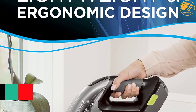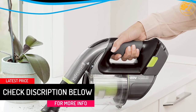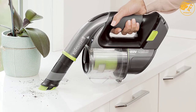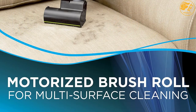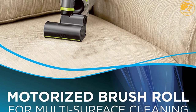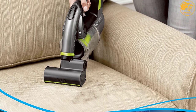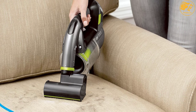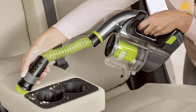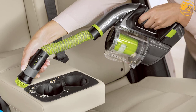At number two: the Bissell Lightweight Cordless Hand Vacuum and Car Vacuum. If what you desire is quality and consistent performance, here you go. The best part — this machine is cordless. It comes with a 22-volt lithium-ion battery with enough power to pick up everything between seats and hard-to-reach spots. The battery can hold up to 14 minutes of use, and the 0.4-liter capacity comes with a powerful motorized brush roll for cleaning carpet and upholstery.